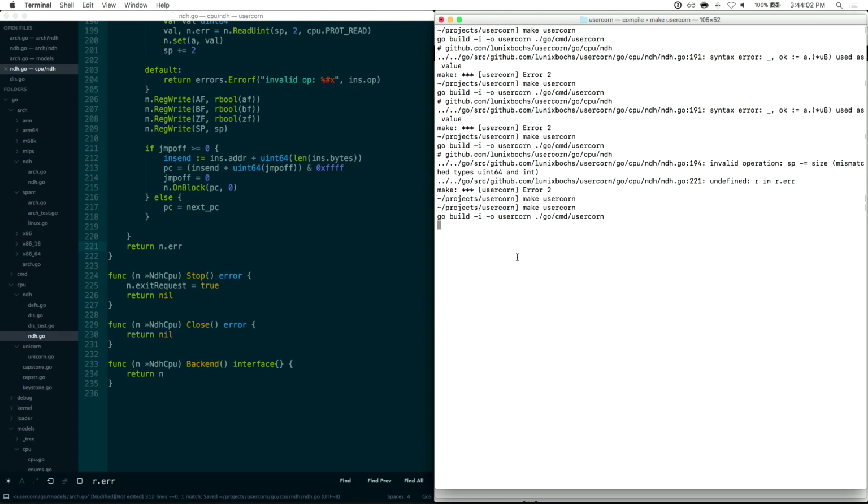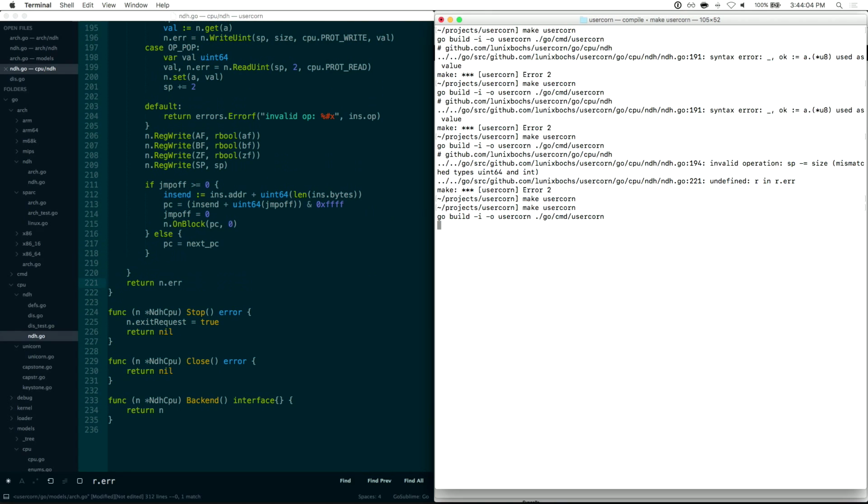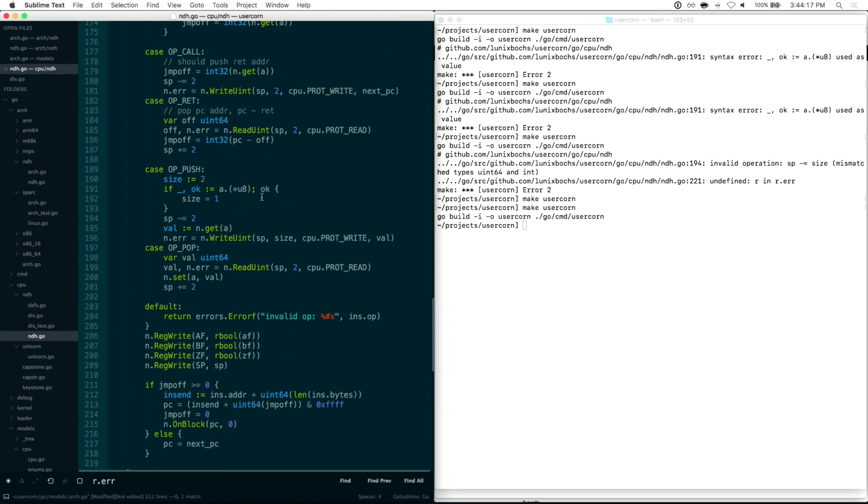In SP size. Graz is telling me that it doesn't matter if I actually read the correct size.